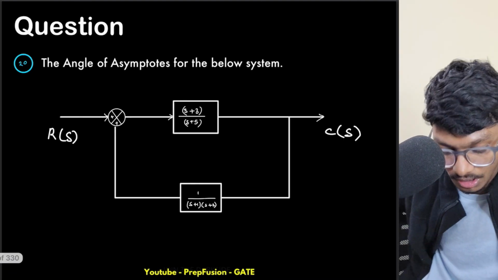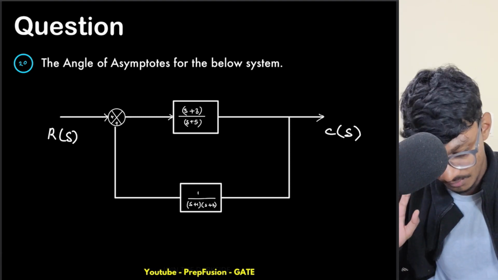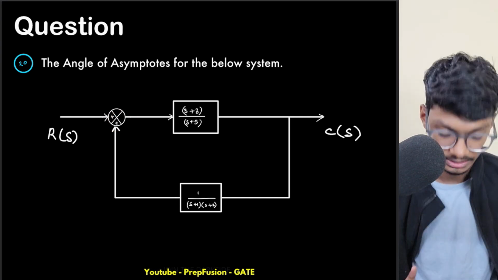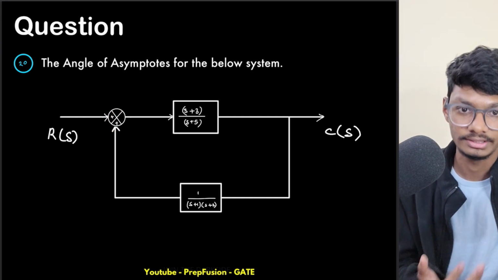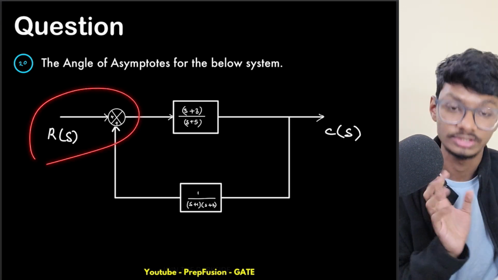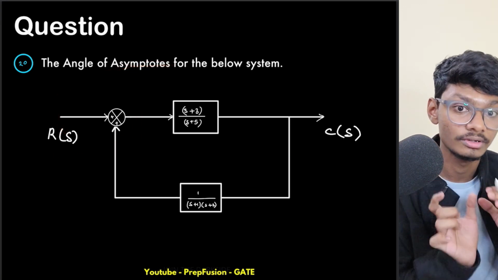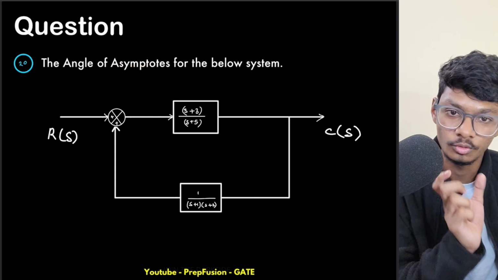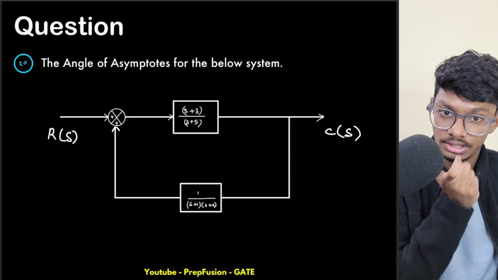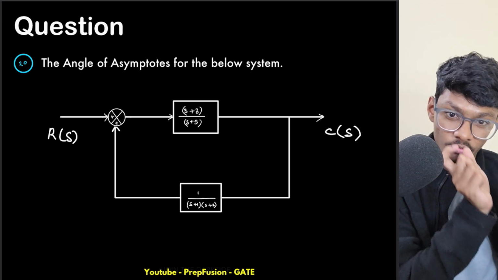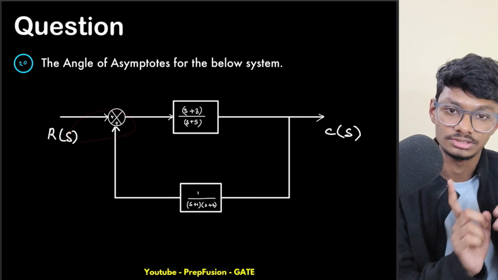Why will this be wrong? Because if you are in such a hurry, you are missing the type of feedback. The purpose of taking this question was only one thing: don't be in a hurry, and while solving easy questions also, just check if everything is given or not. Sometimes a very easy question comes, but sometimes they give you trick questions, an easy question with some minute changes. So here the minute change was positive feedback.